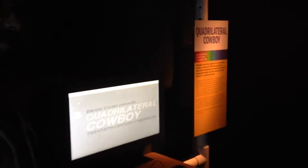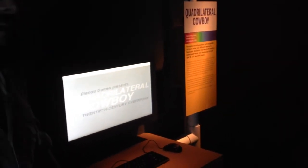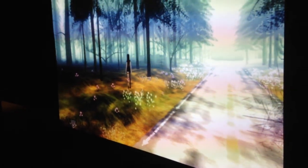Quadrilateral Cowboy is totally unreleased. This is, in fact, the grand jury winner from IndieCade this year. So if you haven't had a chance to play it — which you haven't — you should come out to the museum and check it out. We also have The Path, just a beautiful, beautiful Tales game. We present it in full visual color with projection and sound.